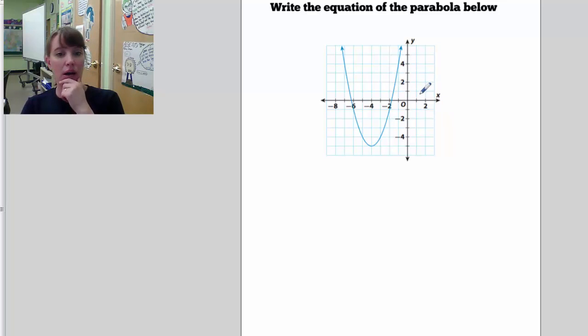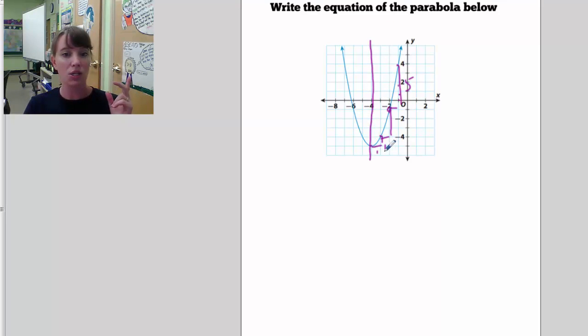Okay, so here, let's see, our vertex. Again, we'll make sure the opening is right: right 1, up 1, the next one will be right 1 and up 3, and the next one will be right 1 and up 5. We don't have to check the other side, because remember, it's symmetric about the vertical line going through the vertex. So as long as it has that pattern, then we know the opening is as wide as the parent function. So all we have to do is do the shifts h and k. Here the vertex is at (-4, -5).